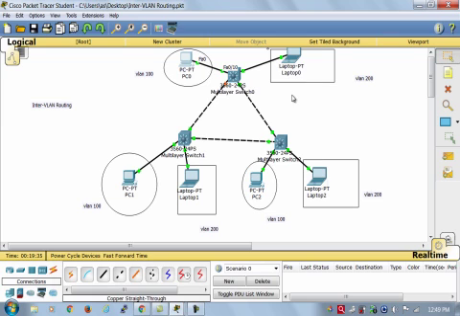Now if you know VLAN, then you should also know that if I have to send data from a VLAN to another VLAN, from one switch to another switch, then this interface should be a trunk.